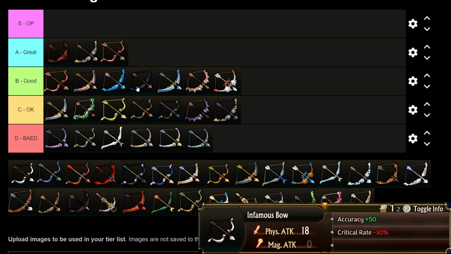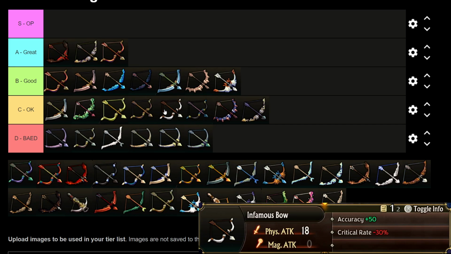Alright, so we have Infamous Bow. Accuracy +50, crit rate -30. I don't think this is very good. Just accuracy +50 and 18 attack lands it. I think it's a little bit worse than Carnate Bow.